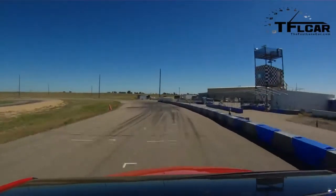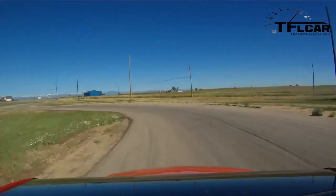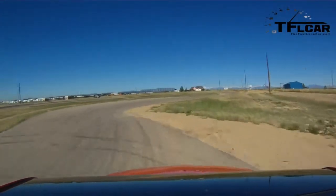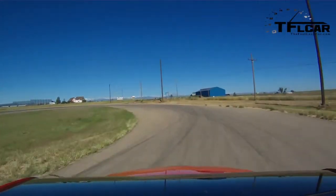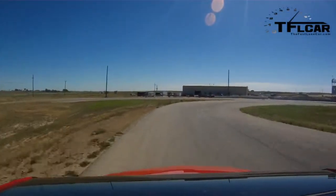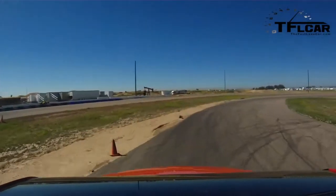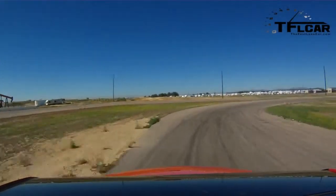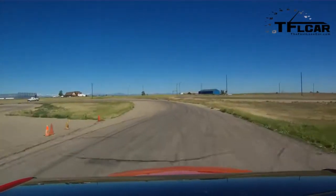Now you guys might be wondering why, when I do these drives, I'm not clipping the apex more at a track like this. And there's a very simple reason for that. I'm really concerned about the fact that I can go off in dirt like that, which I pretty much just did. The turns are tighter than a lot of these cars can handle, so I'm doing my best just to figure out the best way to accelerate out of the curve. See, with the traction control off, mistakes like that, that's a corner that I tend to make that same mistake at too, by the way.